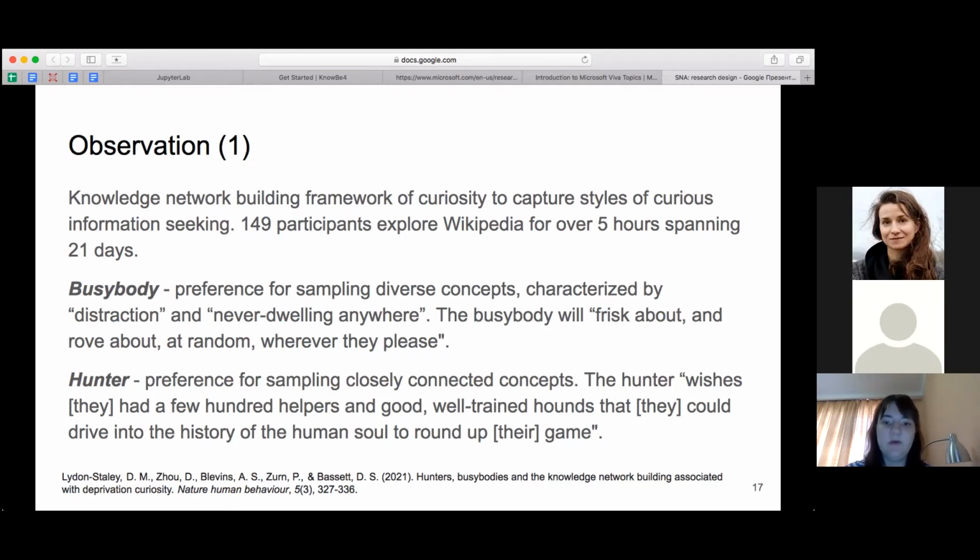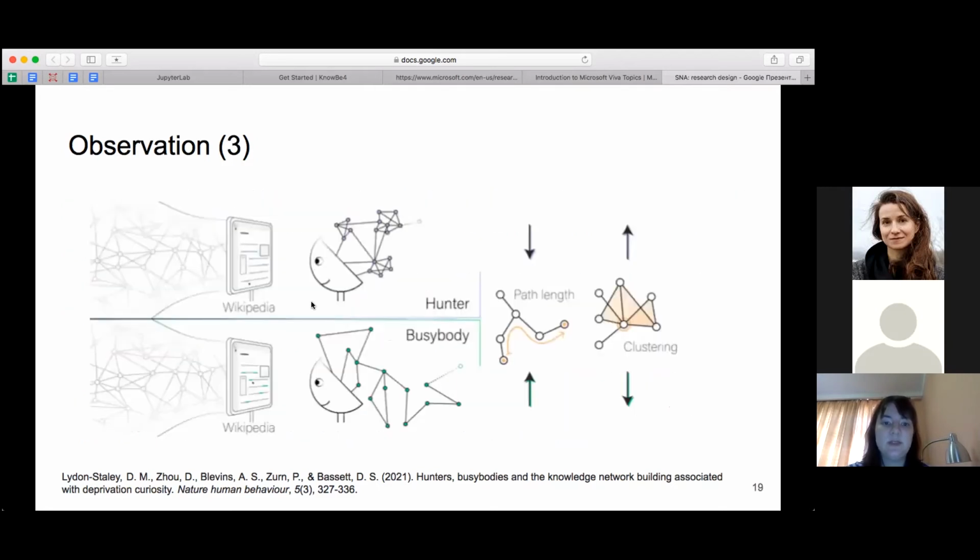After completing the survey, they explored Wikipedia, and these colleagues collected information about Wikipedia surfing. So this information was based only on Wikipedia search. They didn't examine whether they shifted to other sites or something like this. It was just the random walk on Wikipedia pages. I'm sorry, I should clarify in chat.